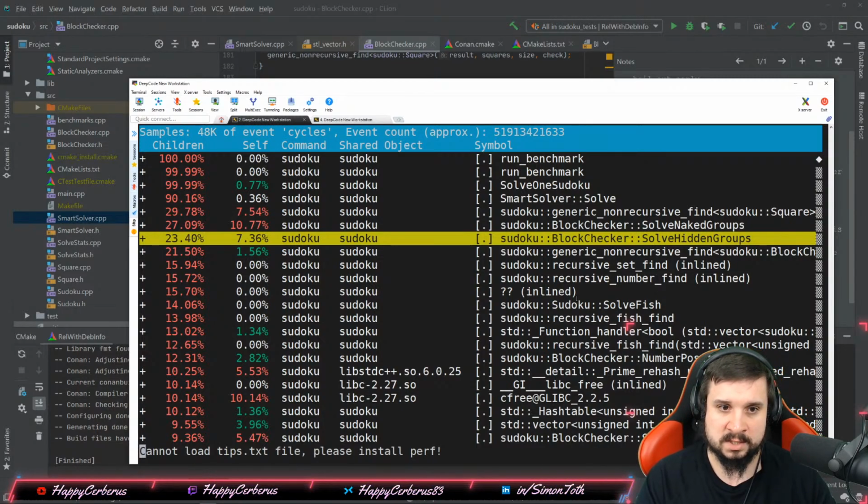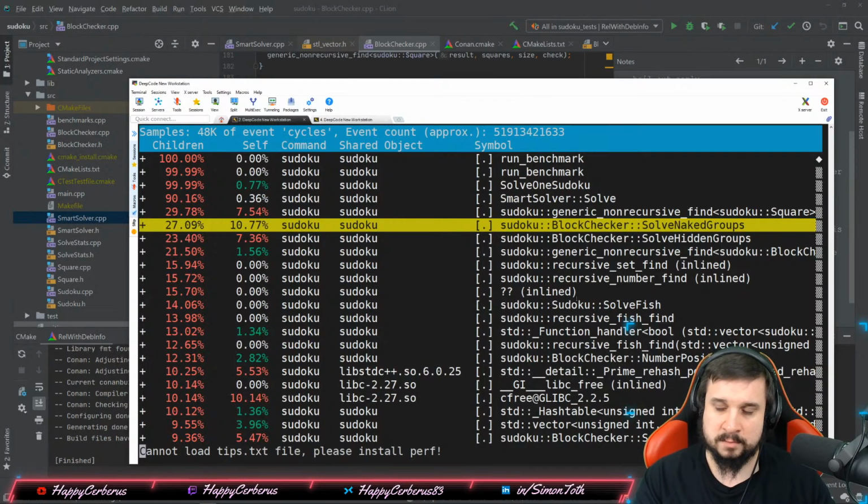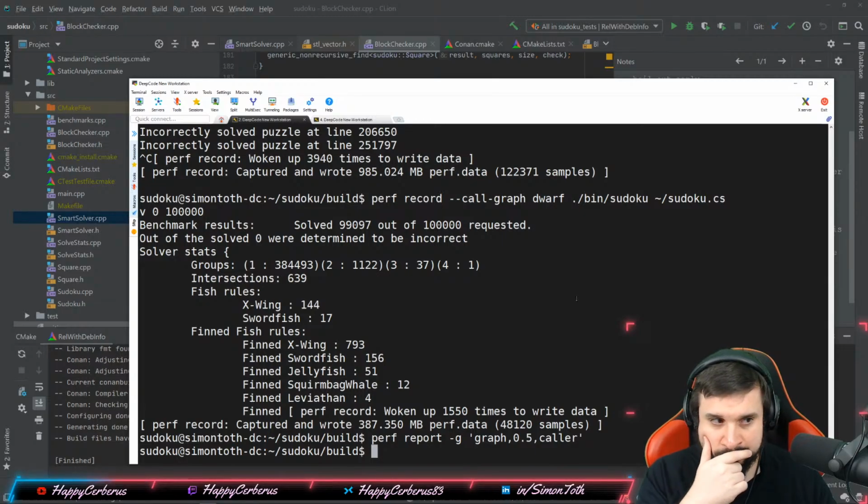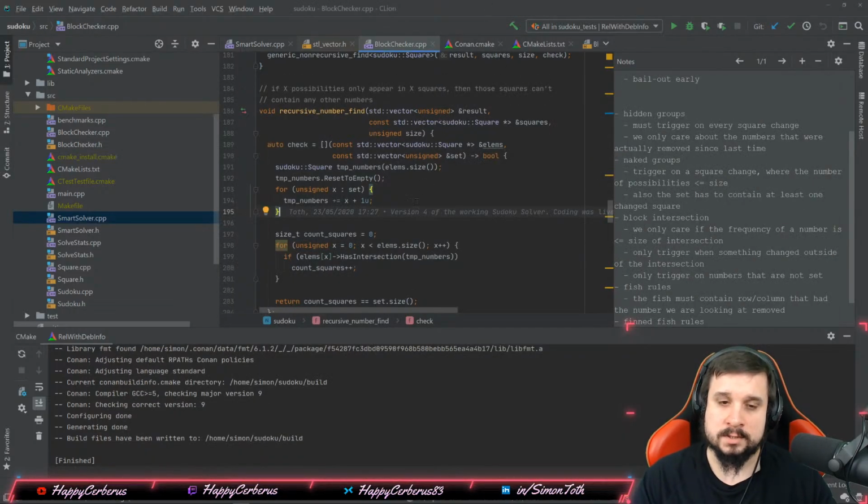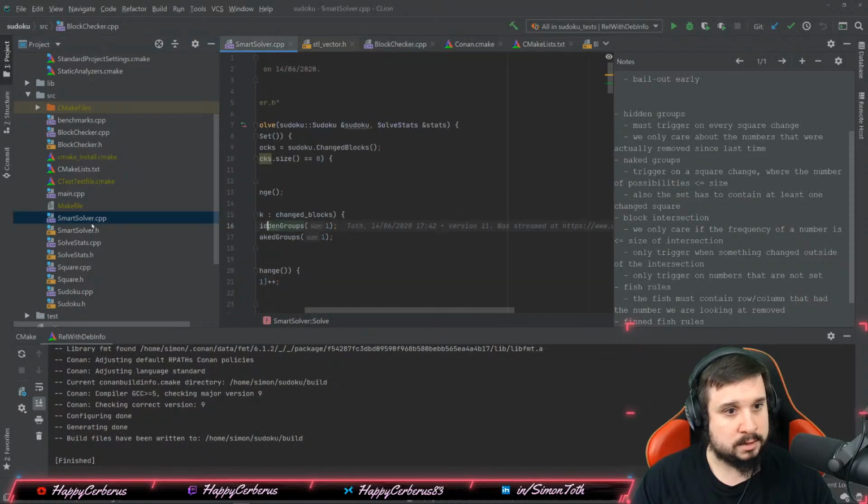If you manage to cut down the cases where we actually look through the data to half, I think this will be a much better improvement. If we only trigger on the things that actually changed, this should be a much bigger win. These two should improve the performance drastically because they're a big chunk of the entire profile. Right, so how do we do this? That's the interesting question.